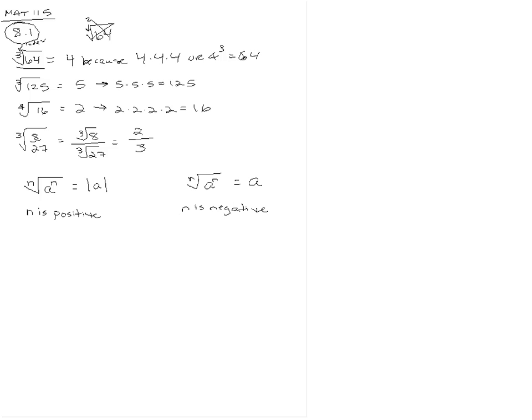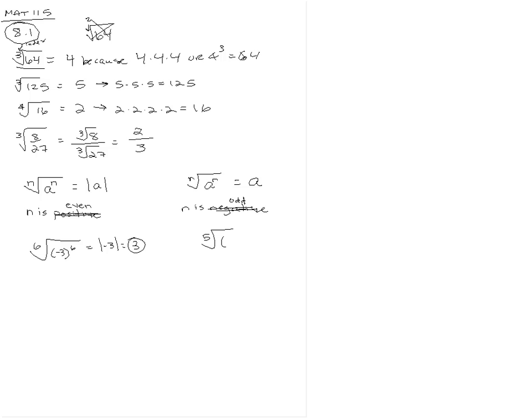So for instance, if I had the 6th root of negative 3 to the 6th power, is n positive? I'm sorry, not positive. So if n is even, and if n is odd. So sorry. N, in this case, is 6. Is that an even number? Yes, it is. If it's an even number, then we take the absolute value of whatever a is, which in this case was negative 3. So my answer would be 3.